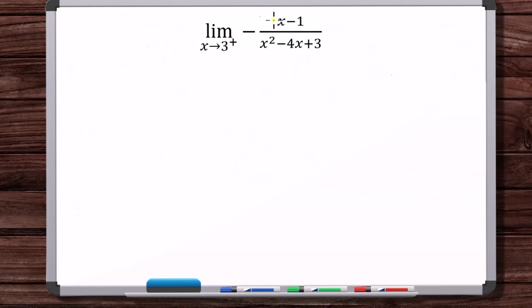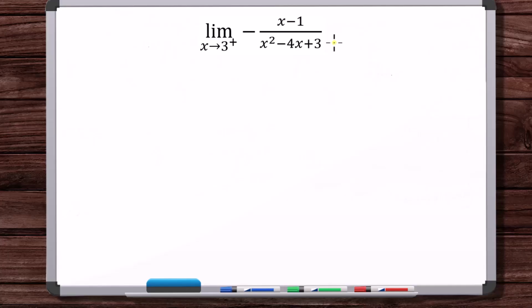Because if it is, then you just plug the limit point into the function, and whatever it evaluates to, that's what the limit is equal to, right? That's the direct substitution property. The limit as x approaches a of a function in which the function is continuous at a is just equal to f of a.